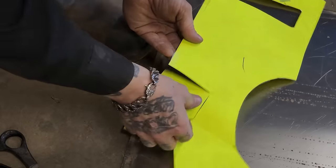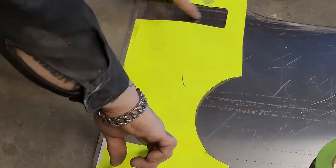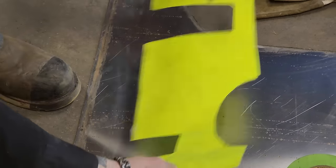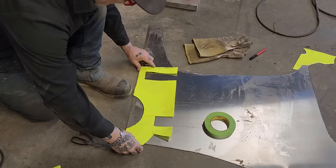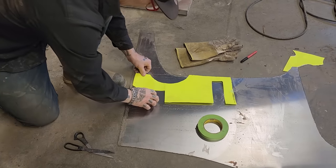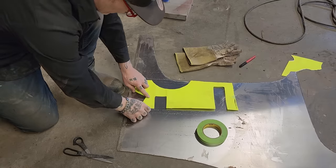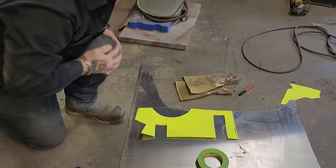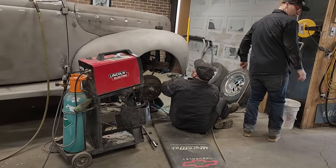I have to guess on my pattern a little bit, is what I got to do. This is the bottom part of the hinge that goes inside the door. So this will go like this. I'm going to have to cut this metal, no doubt in my mind. I'm going to measure from the top of this how far I have to go down to hit the inside of the door. And I know Nathan's got a tape measure, because he usually carries one with him.